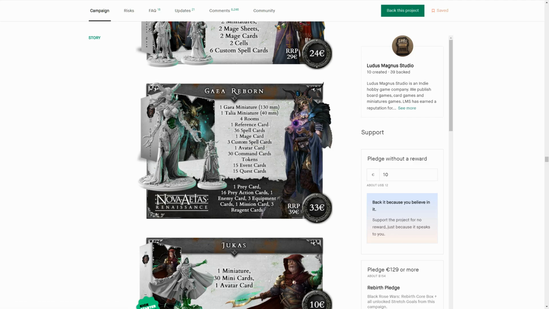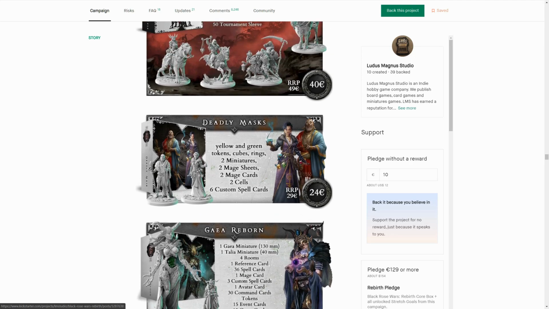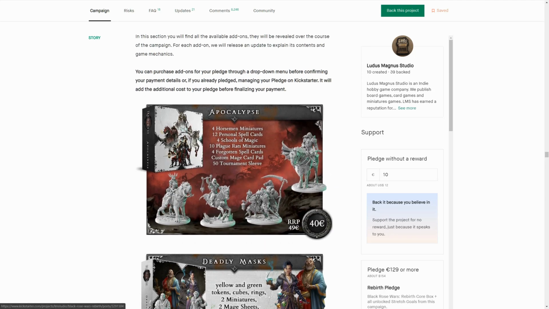But you might want to get this because of the avatar here, and she's like a boss avatar. So this is something you're not getting in the base game. It's like an advanced boss, so it's a very, very hard boss, and you're going to have to pay for that. And here now, the Apocalypse. I mean, oh my god. This is the bloat.